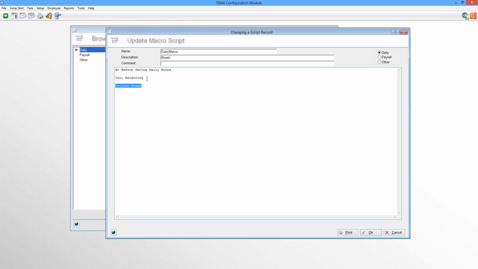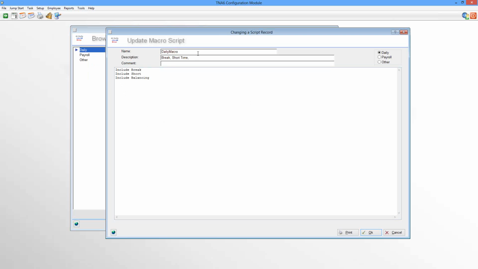So you can use those functions, like I say, slightly neater. You don't have to with the include function. You don't need to put any embed points there. So in my daily macro, I would simply say, fine, include the break script. And then also if you've got a short time script, which we can say include, let's say we call this one short, and let's include the balancing macro as well then.